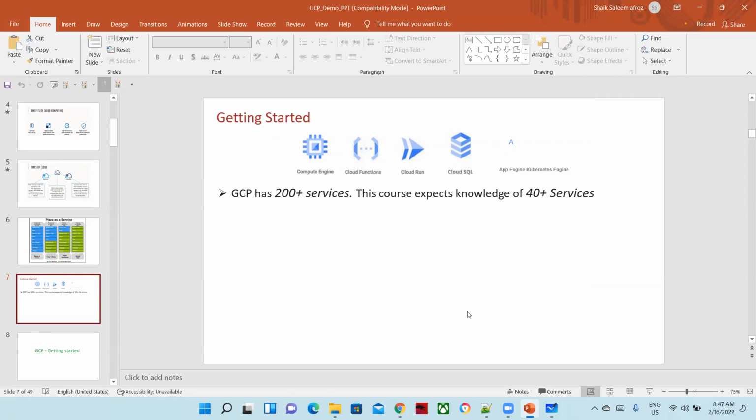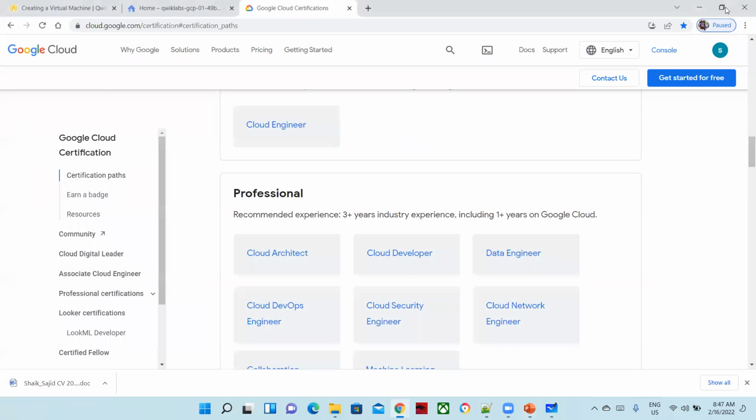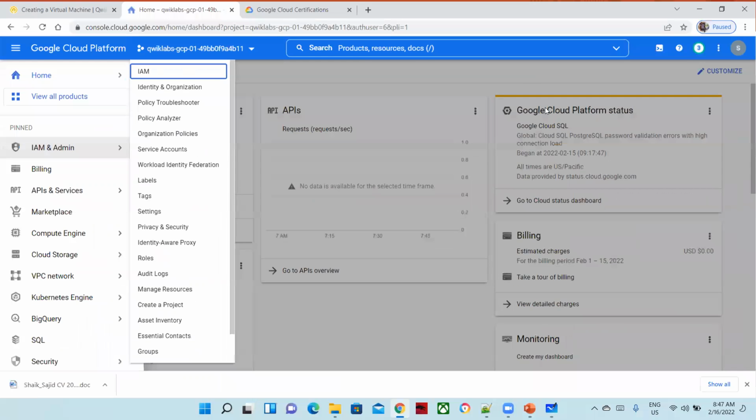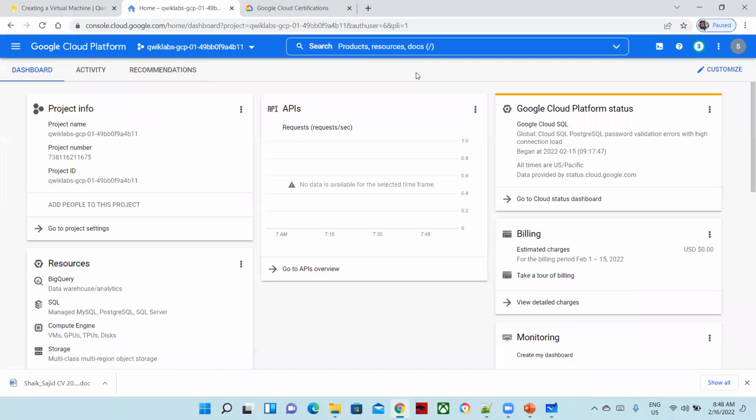Irrespective of DevOps technology, but in our training scope, I think around 40 services, not pinpointed, but approximately 40 services I can say. Okay, it could be Compute Engine, it could be Cloud Functions, Cloud SQL. We have a lot of services, and I would like to show you. So come to the services. నేను చెప్తున్నాను కదా 200 సర్వీసెస్ ఆఫర్ చేస్తున్నారు. ఇన్ అవర్ స్కోప్ ఇట్ విల్ కమ్ 40, right? So I would like to show you how GCP looks. So this is the console of my GCP, where you will work in the future classes in terms of practicals, in terms of the working area అంటాం మనం. Doesn't matter, it will be similar.